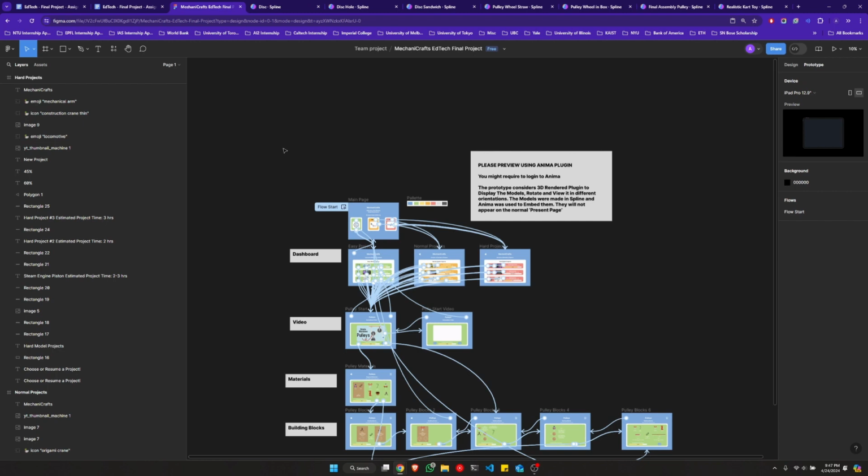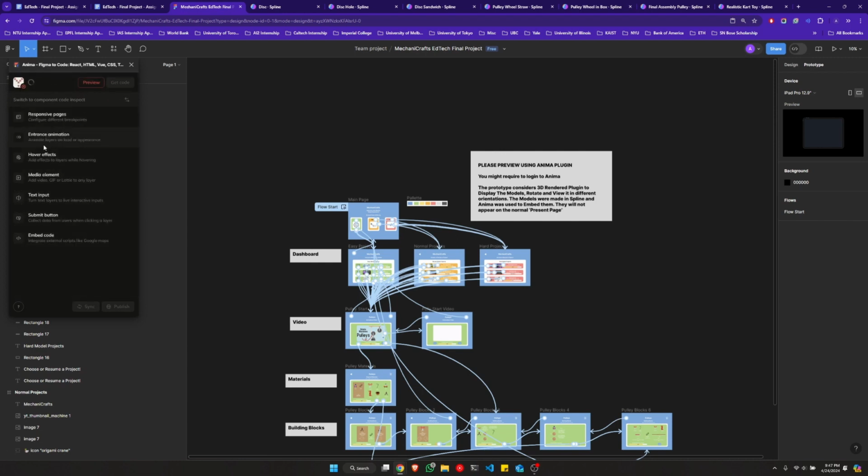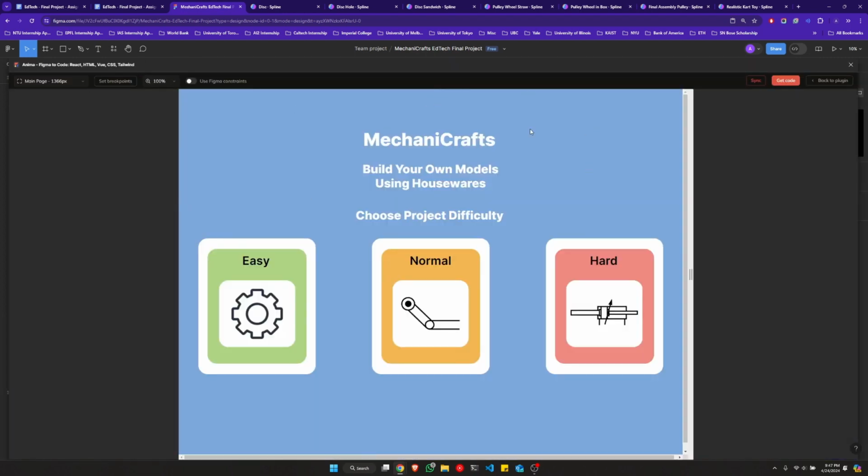These figures that I can interact with work with a Figma plugin called Anima. So you can't really simply plug and play with this button right here. All you'll have to do is essentially go and search for Anima here from the list of plugins, select it, and once it's loaded up, you'll have to preview through here. And this is where you'll start interacting with the application itself, and then you can move on working with those.